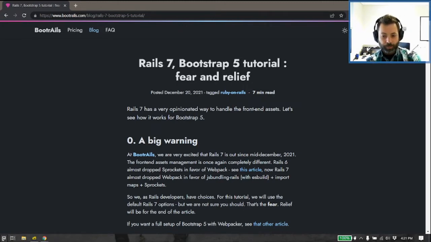JavaScript things as well. We're going to need Node.js, we're going to need Yarn, and I will have a set of notes for you of all the little tweaks that I've done to this blog tutorial that you see in front of you, because I went through probably 4 or 5 or 6 different Bootstrap guides that are out there on the internet to follow, and they all would invariably break down for one reason or another.